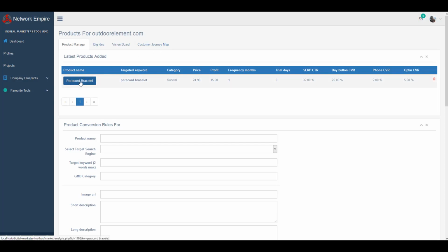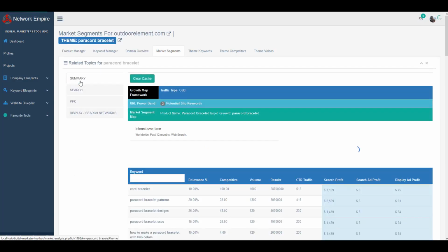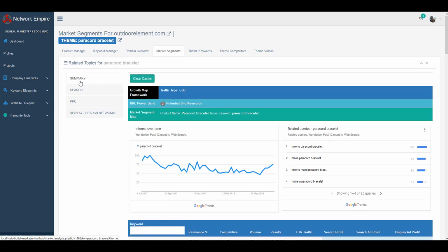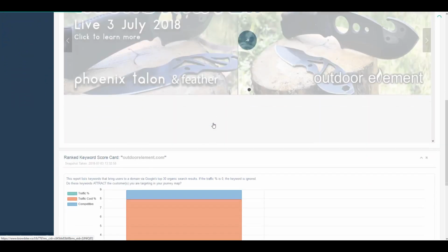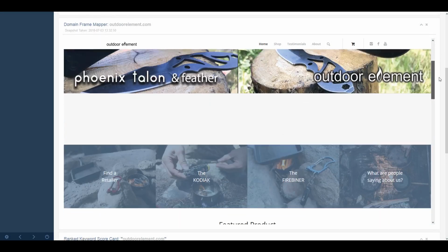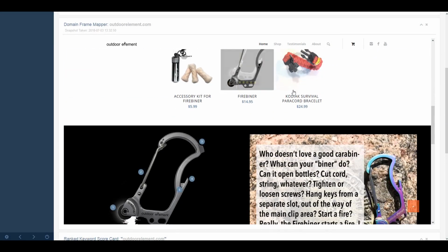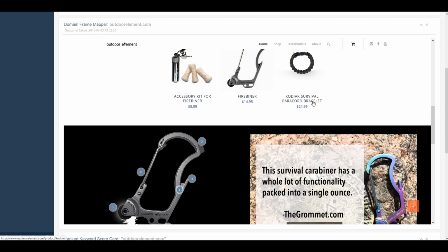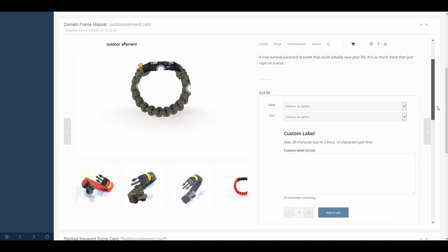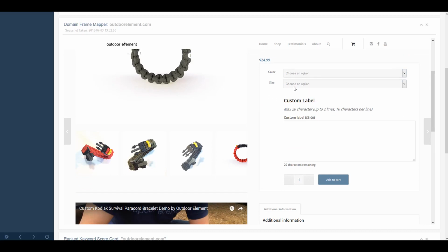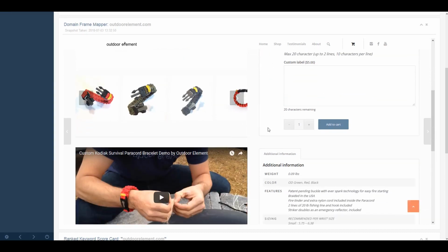Okay, I'm doing an analysis and I want to understand what's going on in this market, and I want to see if it's possible for me to actually compete. So when this page opens up, I can look at the domain. So I click on domain overview. This gives me a summary of the domain, and it gives me a picture of the website. We can actually see the site, what they're offering, what they're selling, how their product looks. We can click into that and actually browse it within DMT. So there's their sales page, and it's got this nice functionalities. We can look at the whole thing. We can see what they're offering, how they're selling it, size. Simple. These guys have got a product, they're moving it, they're selling it for $24.